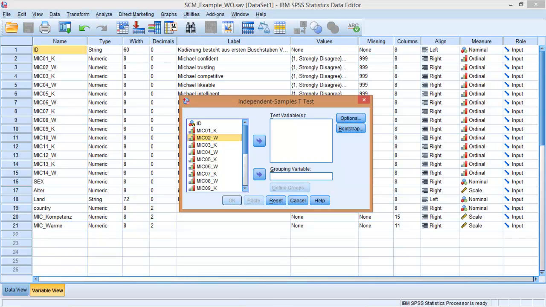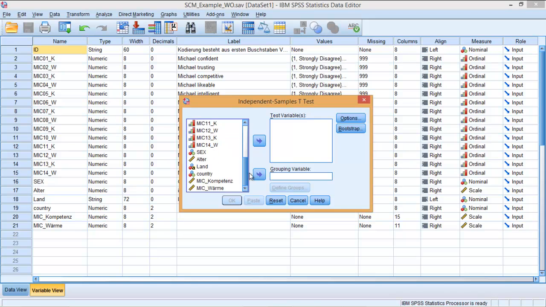Additionally, there are some other requirements that you should fulfill. The first is that your independent variable, which is going to be in the grouping variable box, should consist of only two levels. In this case we want gender, and we only have male and female.